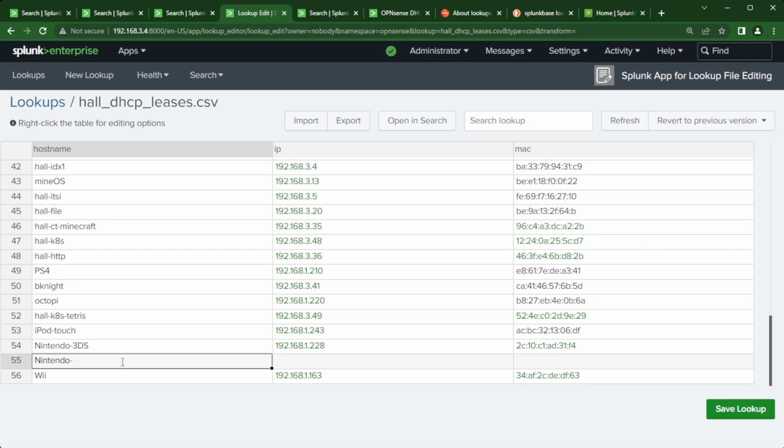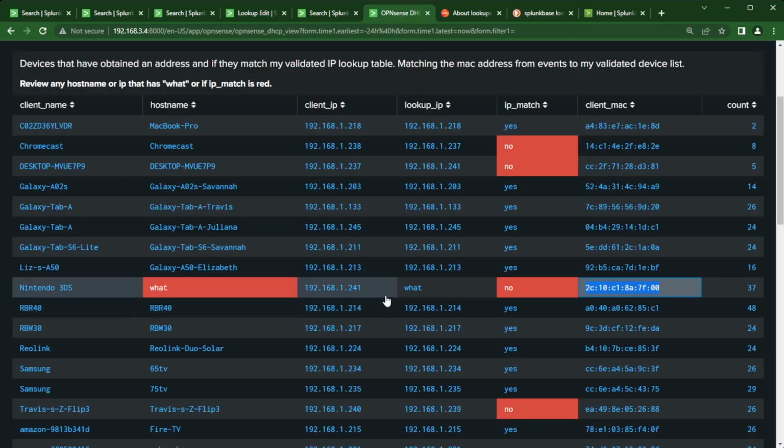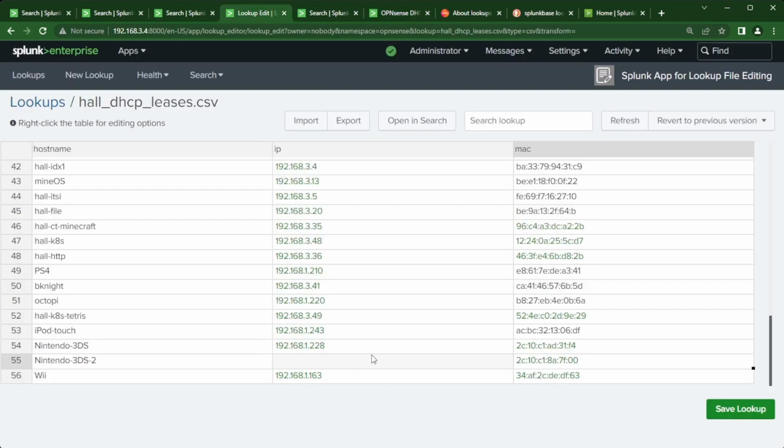We'll say 3DS 2. And we can see there it is, the different MAC address. And then what IP address did it grab? So I'll just grab this IP address because that's what my DHCP server has. And we will go back over here and we'll say this.